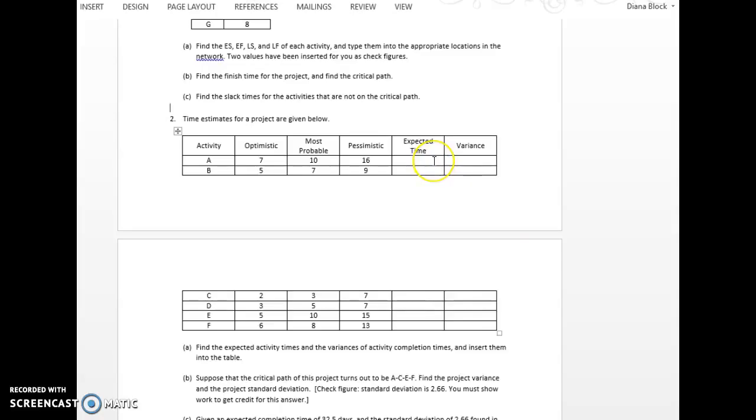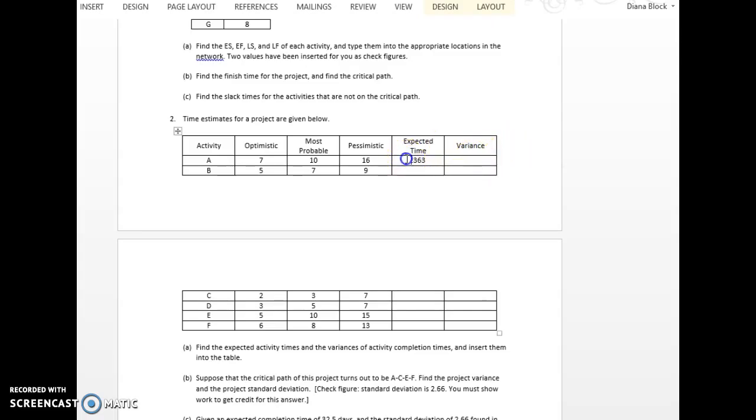Now, I do notice for some reason, students will not completely finish the answer. For example, they will leave an answer of something like that, and that's not the final answer. If those were the numbers that you were dealing with, then you would finish it out and put the exact number. 4 over 11 is actually 0.363. That's what you would put as your expected time and variance.